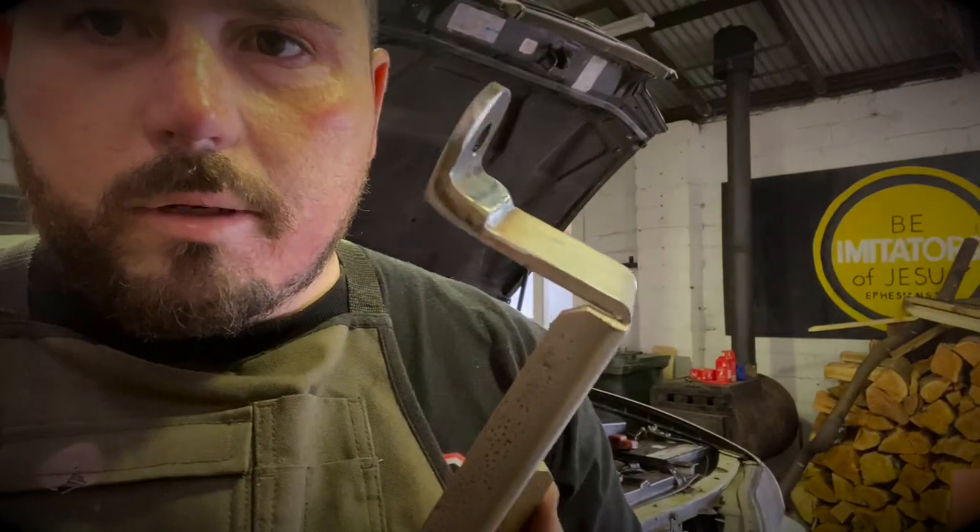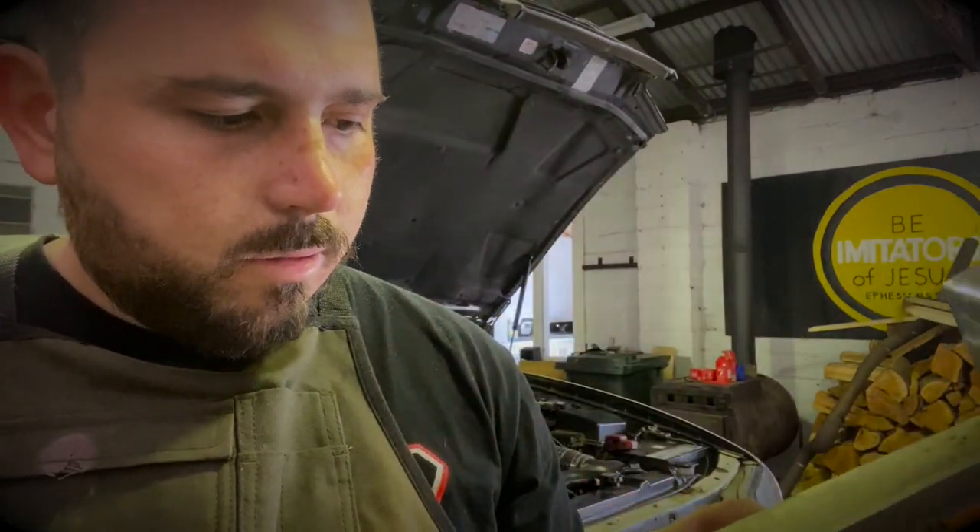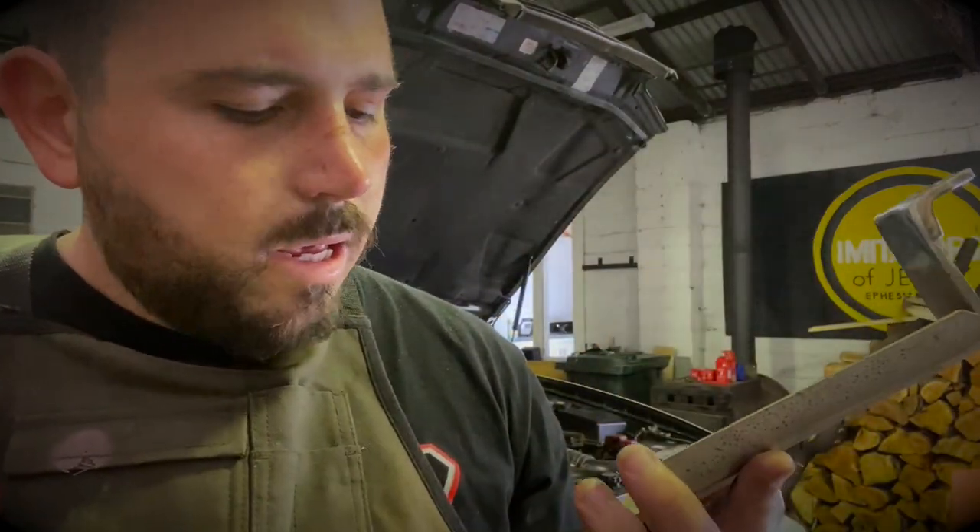That will do the trick nicely. Give it a bit of a hit with some paint, clean up some of this crap on it and chuck her on. Well the gearbox is gone - money, even though that's all spent on the T56 conversion which costs a lot more than that. But paint up the bracket, she's going on. I've got to go so I don't know if I'll get much more done today, but if I don't I'll pick this video up another day.